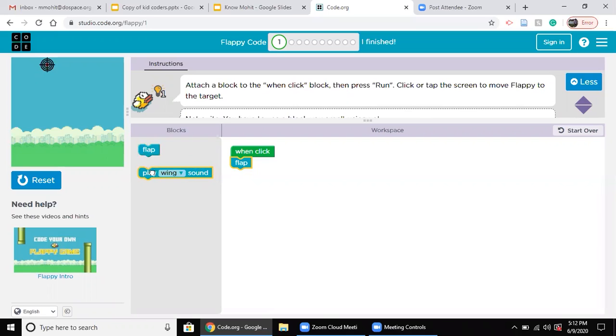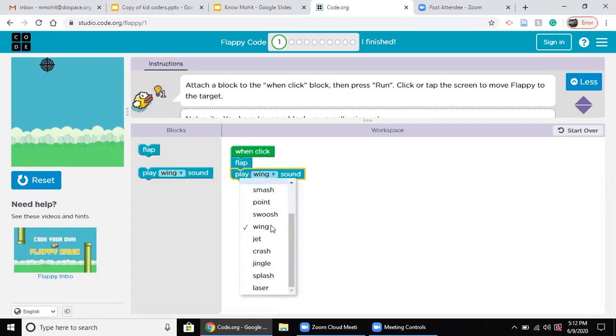whenever my Flappy Bird flaps, I'm going to attach this to the drag and drop activity in the workspace. And remember, when there's a drop down here, you can change your setting and choose from so many options. This is about what kind of sound I want whenever my Flappy is going to flap. I can choose this one. This is sad, I don't like this, so I'm going to find something which is happy. This is a jingle.